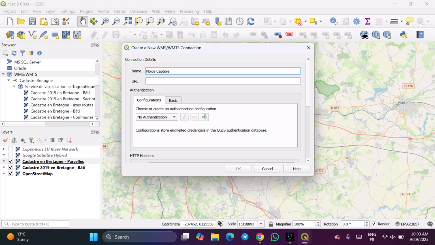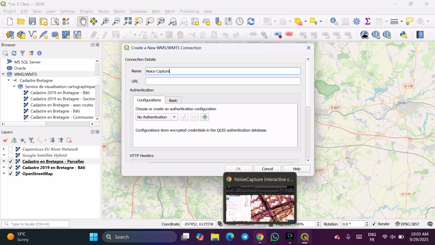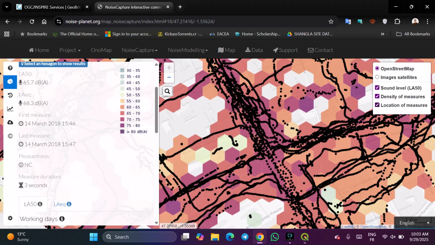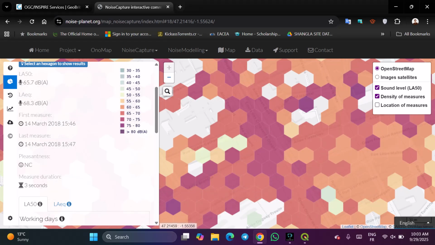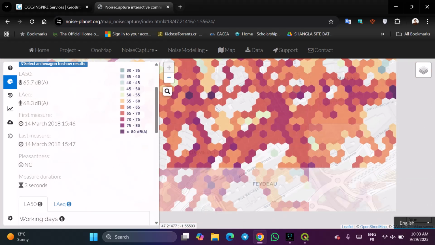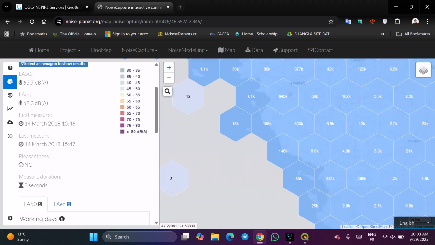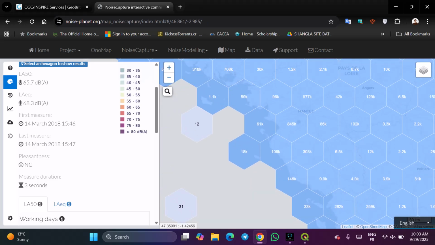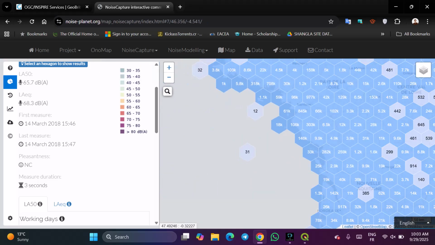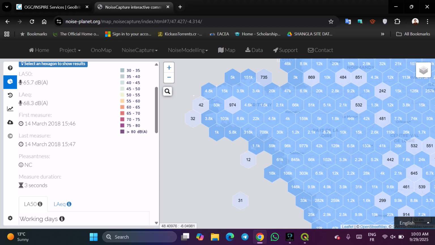This is this one. So for example, if I go back to Lyon in QGIS, you can see exactly this. The only difference is that here it's interactive, because we have a way to get the information.